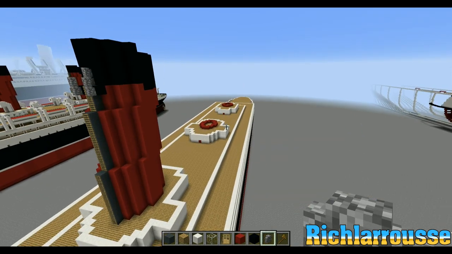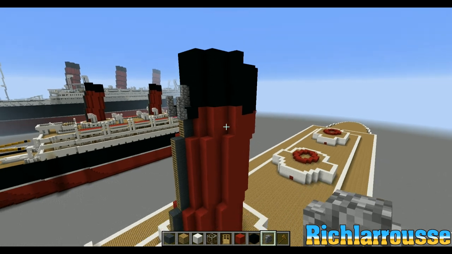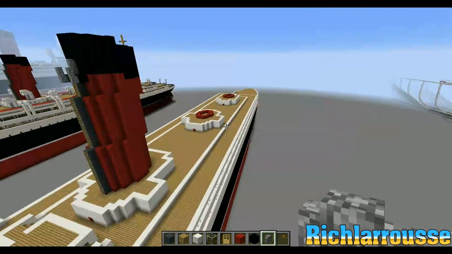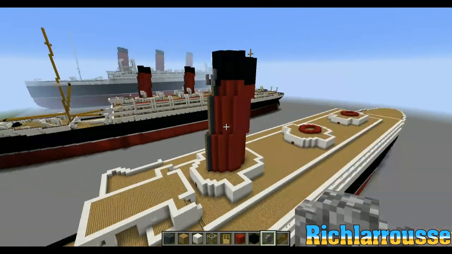The other two funnels are exactly the same minus the whistle. So basically what you want to do now is just go on and do the same thing with those, and everything should look fine. So what I'm going to do, I'll do a jump cut while I fill in those other two funnels, and then we can move on to something else. So back in a moment.